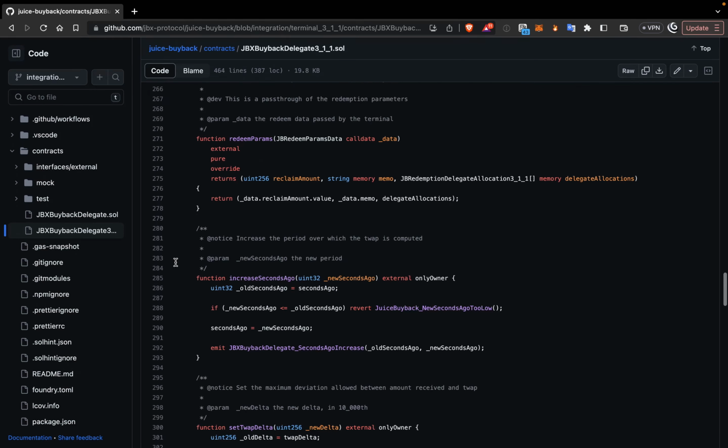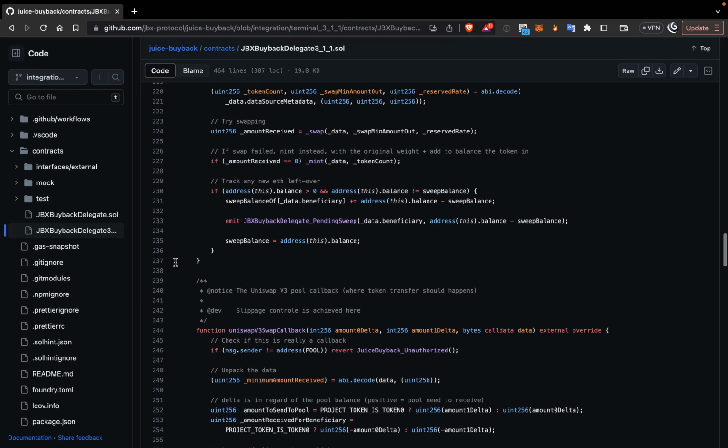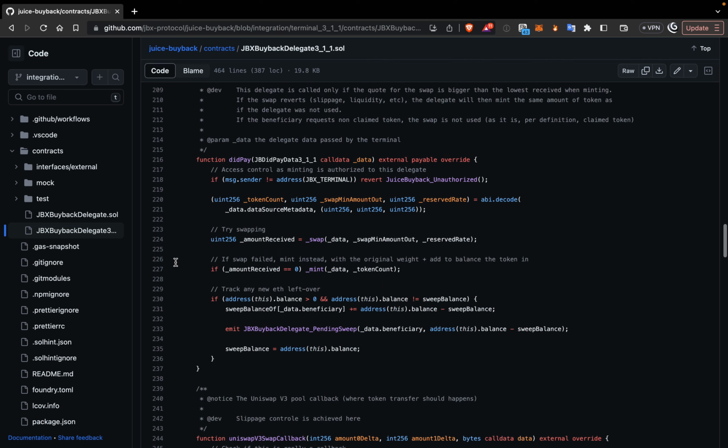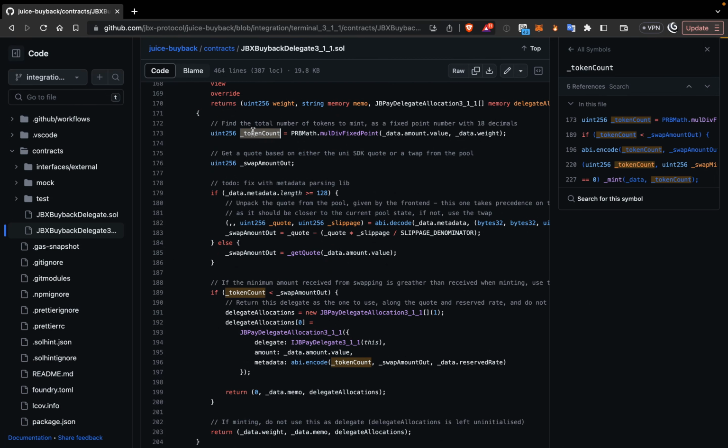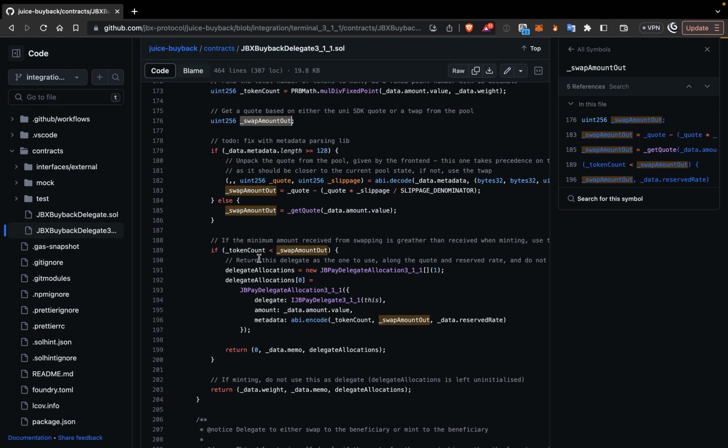Yeah, the one thing to add is there's also a case where, let me find the right chunk here. In the payParams, once we know what the issuance would be, or the expected swap would be, and we're comparing here, there might be a benefit to leaving a difference here. So like tokenCount is less than swap amount plus a margin.